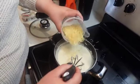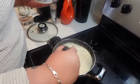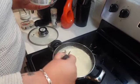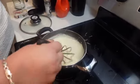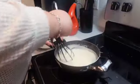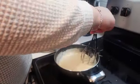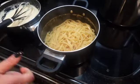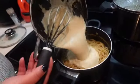Adding some Parmesan. And then slowly, a little whiskey. Look at it. One more. Oh shit, I need to heat up that garlic butter. Look what Knight did. She drained the pasta after she's cooked it. Now I'm gonna take the sauce.